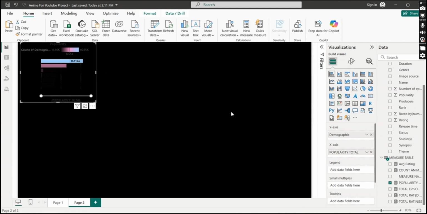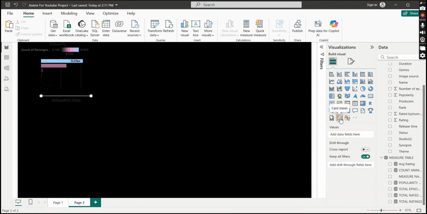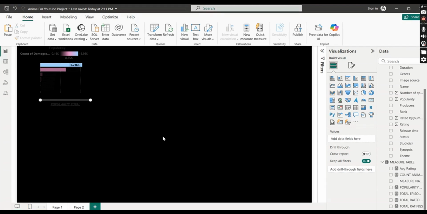Now, one other thing that I would like to teach you how to visualize is probably the cards. So this is the cards. There's a video on my visualization series where I talked about simple visualization. So you can check it out. All right. You can check that out. Okay, so now let's move on to visualizing the cards or the slices. All right, so there's a way to format the cards and slices, excuse me, that I like to use. All right, that makes my cards or my slices look appealing.